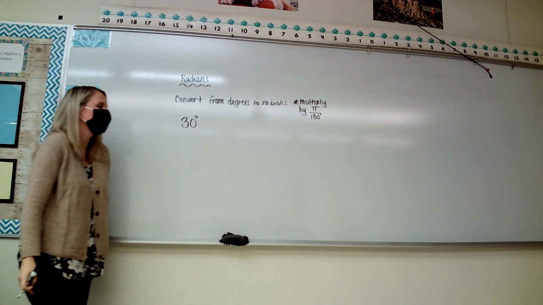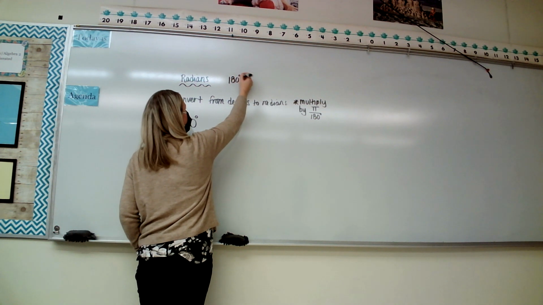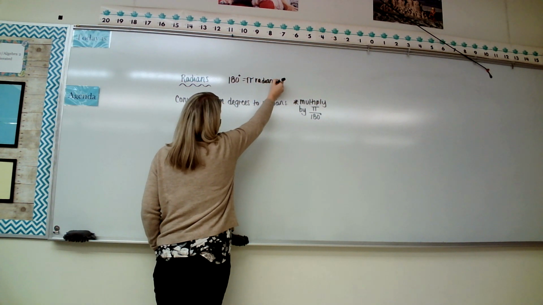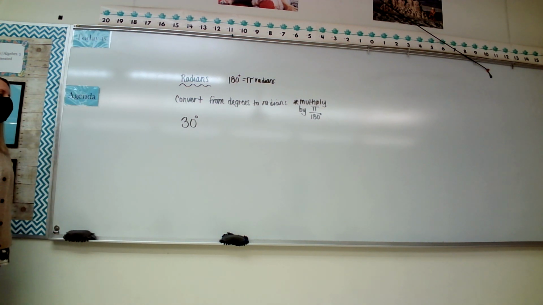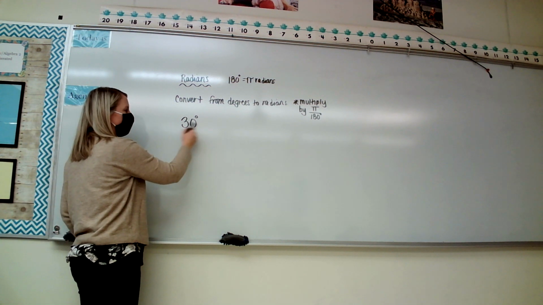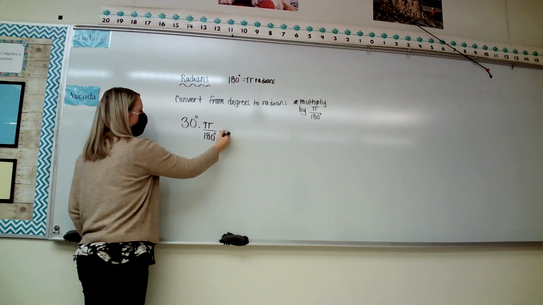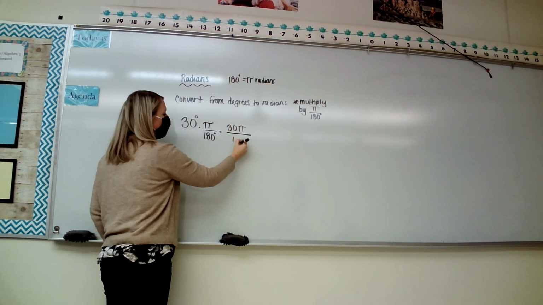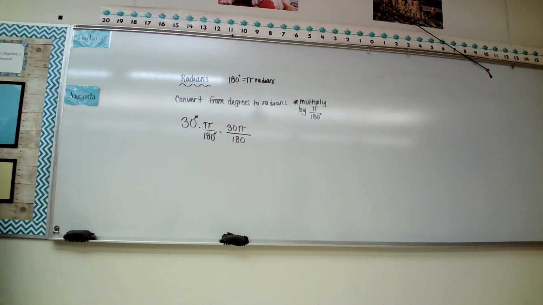You're probably saying, where the heck does that come from? We're used to degrees, and 180 degrees is equal to pi radians. So we use that quick little fraction to convert. Every time you're just going to take your degree and multiply by pi over 180. If I do that out, that gives me 30 pi over 180. What happens is your degrees cancel. That's the main goal. We don't want degrees anymore.